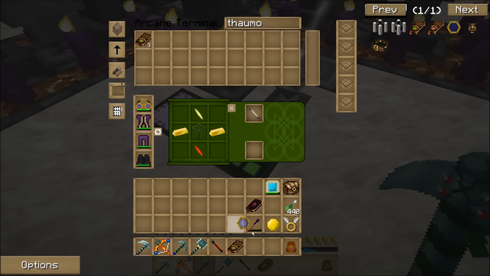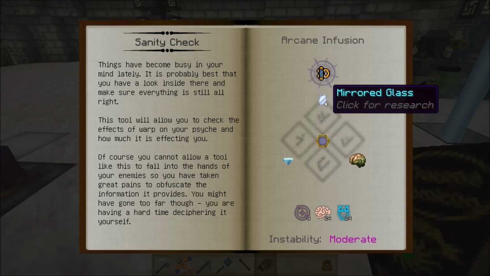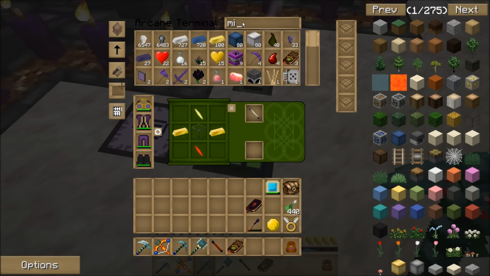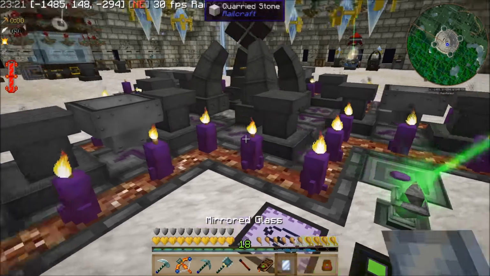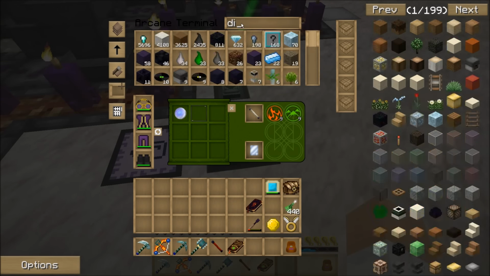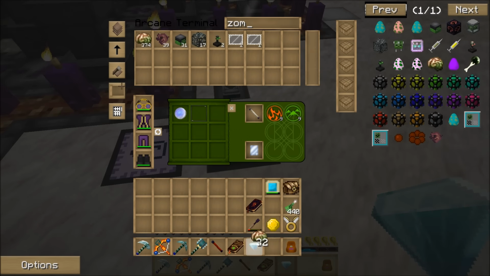We need another one of those. I think that went in the center. What was the other thing? A diamond, a mirrored glass, and a zombie brain, all right? Diamond, mirrored glass. Mirrored glass is not too difficult. Oops. I forget, you gotta scroll over. There we go. Mirrored glass. And diamond and zombie brain. Diamond. Zombie brain. There we go.